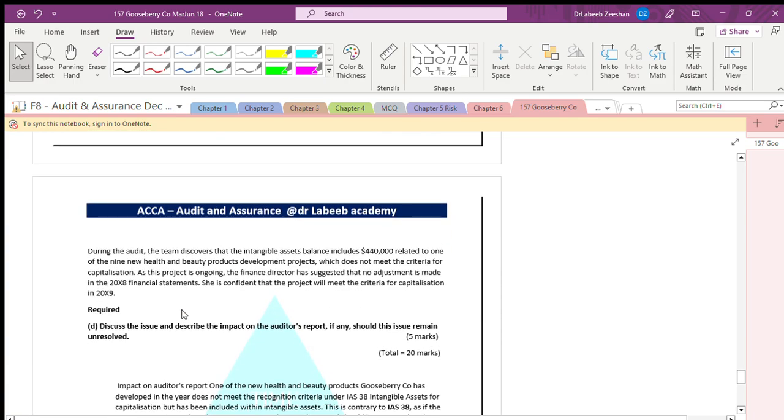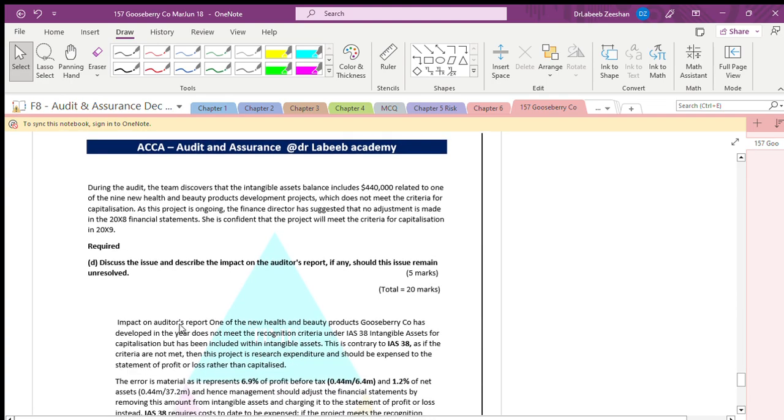Okay. Last one. What it says. First you go through the question. What is the question requirement? In the examination also, I will give you the tips for the examination in between. In the examination also, first go through the question first. Then you can relate it to the scenario.